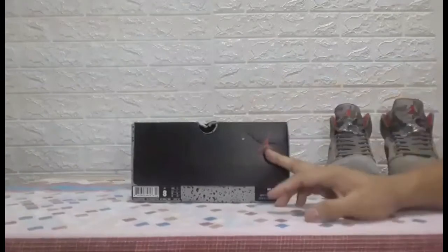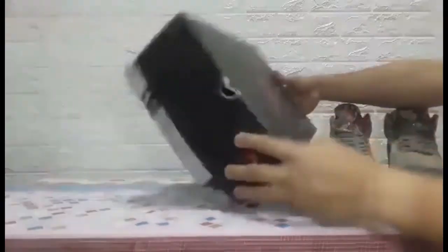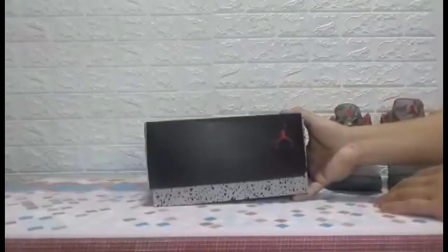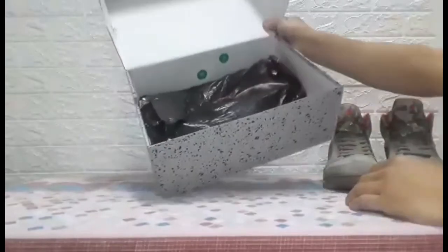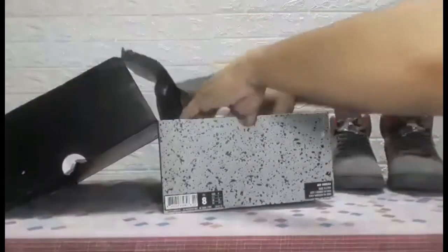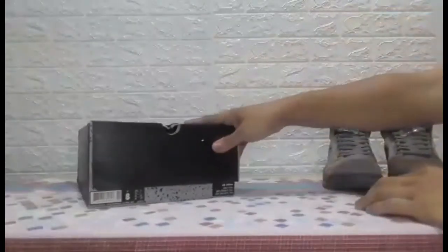Okay, in the front you'll see the Jumpman, and on the top, even on the back. Inside, you will find, of course, the stamp here and the black paper, and even another wax paper. So let's just put this one aside.